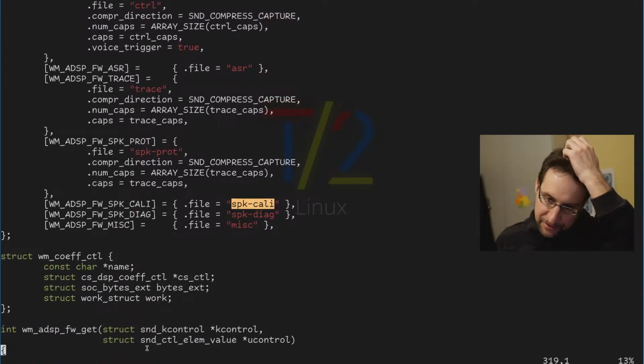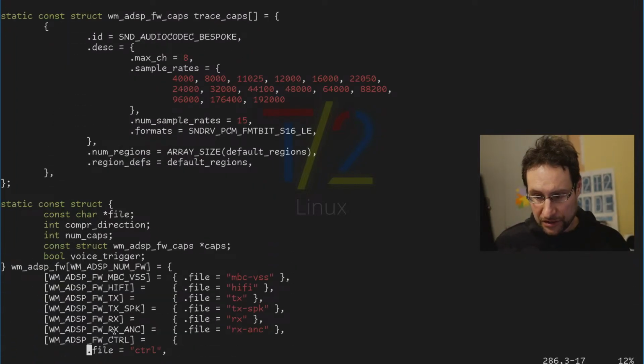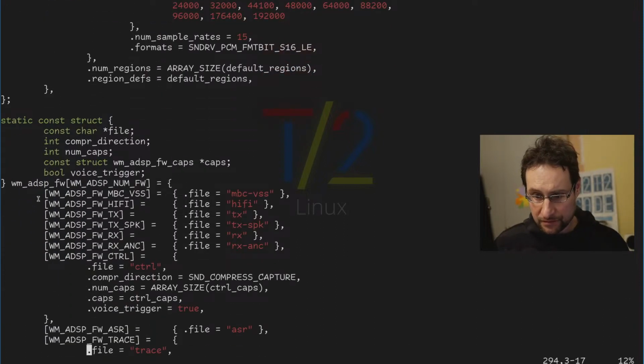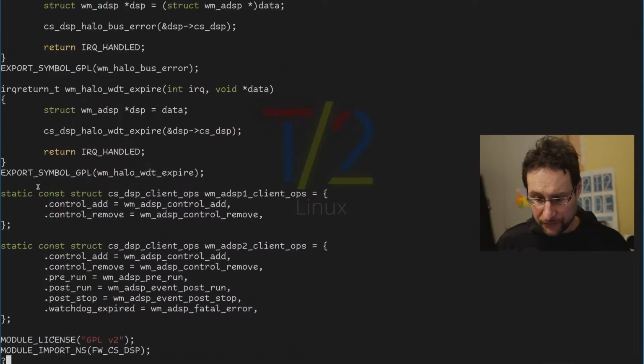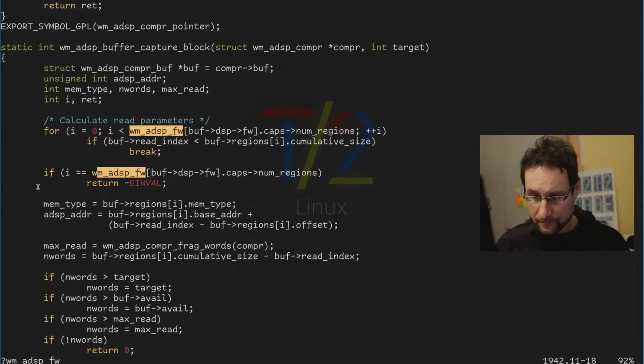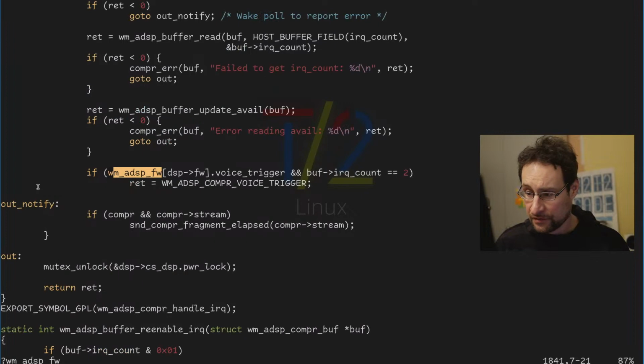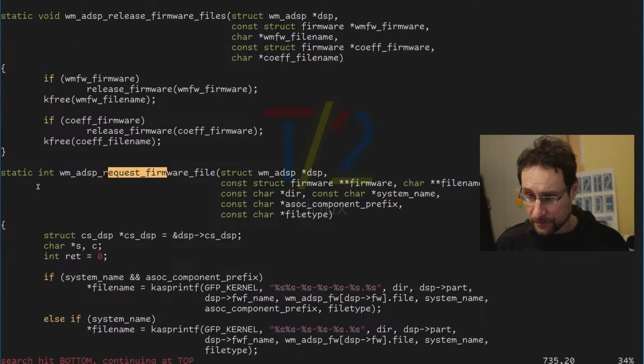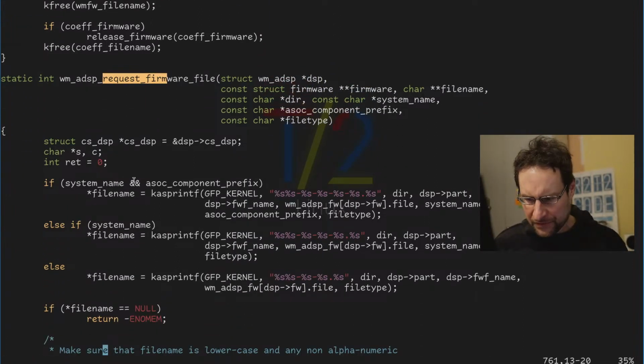Okay, this is somewhere concatenated from statics. Const here from that one. So that is of course now like finding where the freaking heck. ADSP buffer capture blocks calculate read, request firmware file, system name, ASoC component prefix.